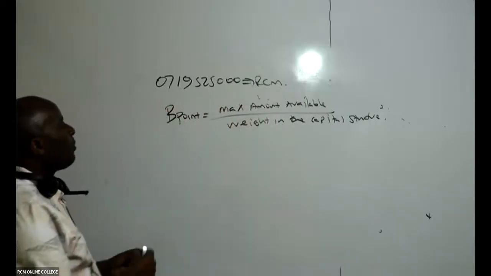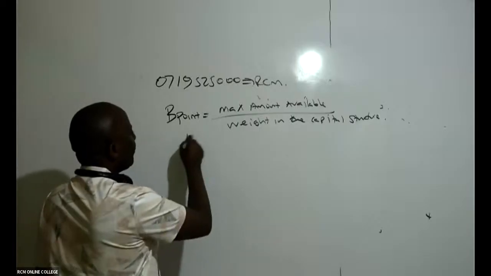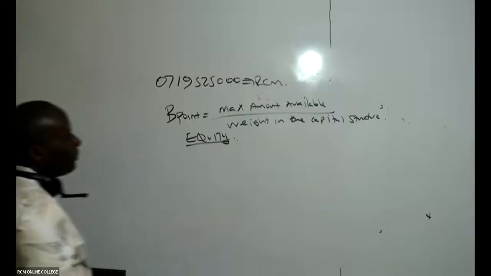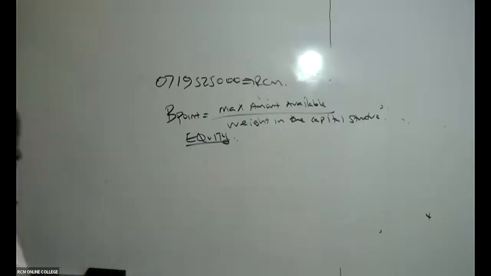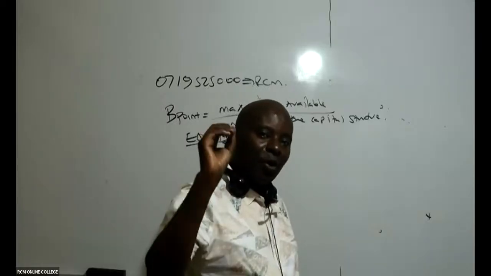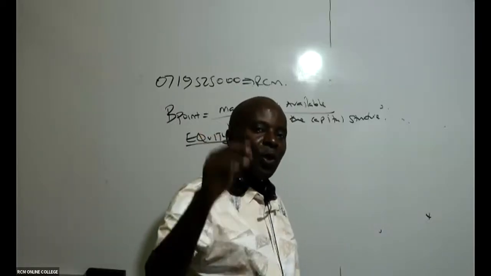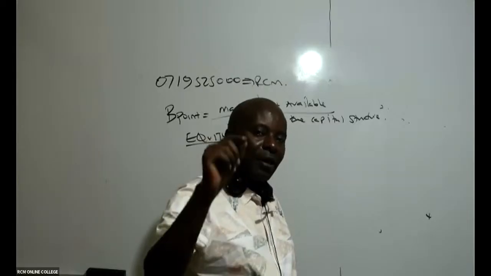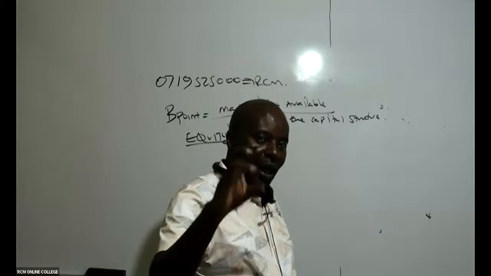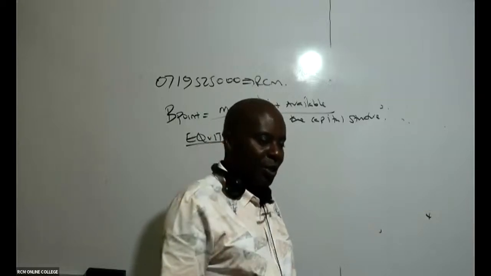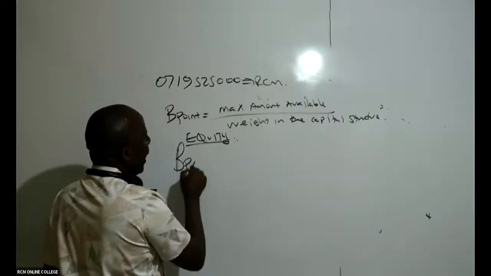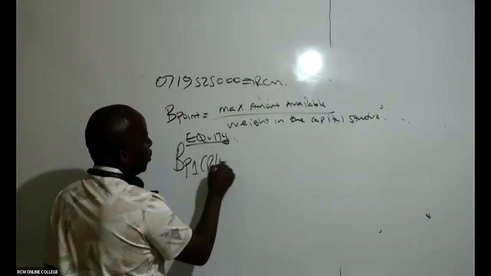And we shall get the breakpoint for equity, and for debt. So remember, for equity you've got two things: you have retained earnings and you have ordinary shares. So for equity, you must give a breakpoint for retained earnings first, since it is cheaper, and then a breakpoint for the ordinary shares. So come here and give me BP1, retained earnings.